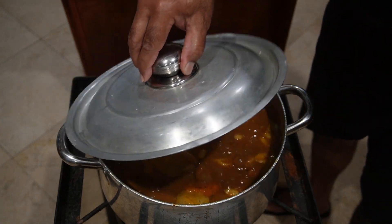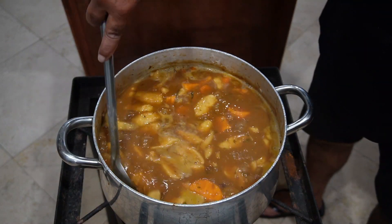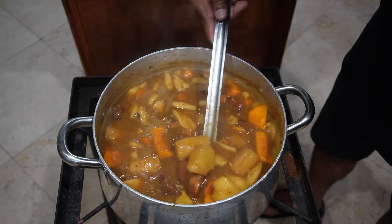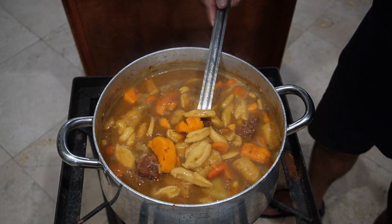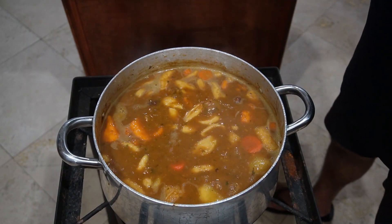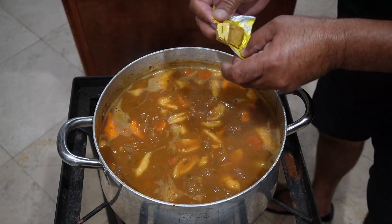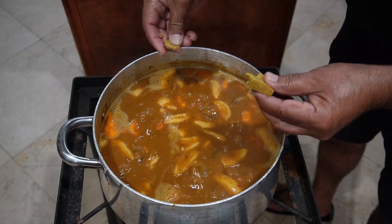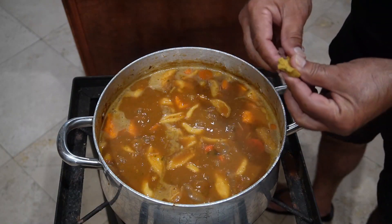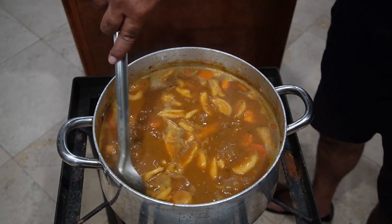All right, let's check this — oh, that is a good looking butter soup! All that chicken, the green bananas, sweet potatoes, dumplings, carrots — looking good! Okay, final ingredient: just one chicken bouillon cube, just for that added extra flavor. I'm gonna smash it and drop it in just like so. This is gonna give it so much more flavor, and that's what cooking is all about — getting those maximum flavors.